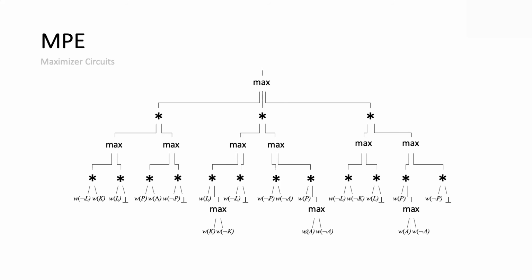In fact, you know that procedure for attaining this, remember we talked about subcircuits last time? We said for a subcircuit, you start at an OR node and pick one of the children. Same algorithm. When you evaluate this, whatever max value is here will be attained by one of the children. So you traverse the circuit back and you pick the child that gave you that max value. But if you visit a star node, you pick both children. And if you keep going backwards like this, the subcircuit that you're going to get ends up being a variable instantiation like we saw last time, and it's guaranteed to be the one that has the highest probability given your evidence. So this is the MPE linear algorithm on an arithmetic circuit.